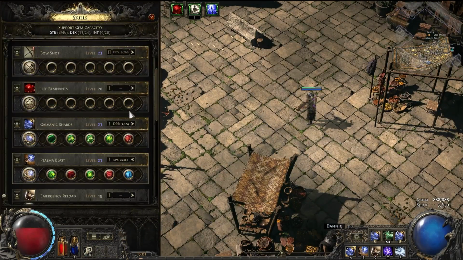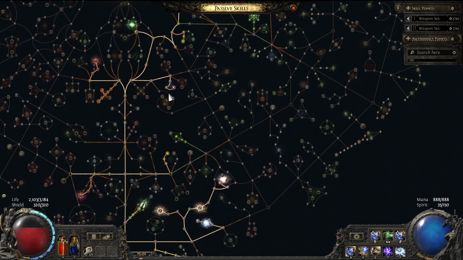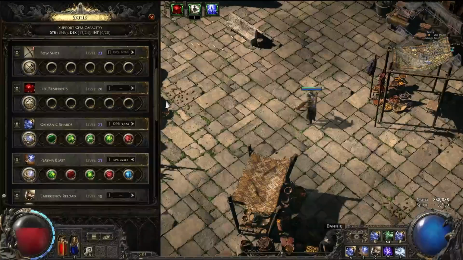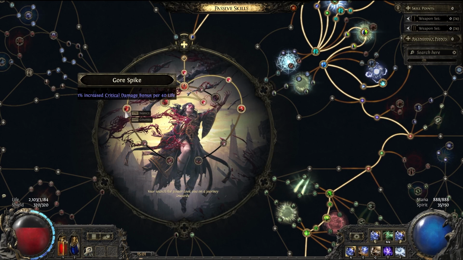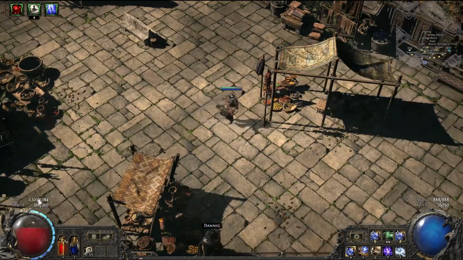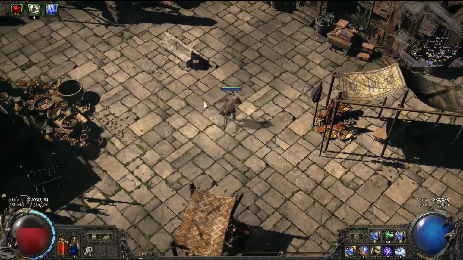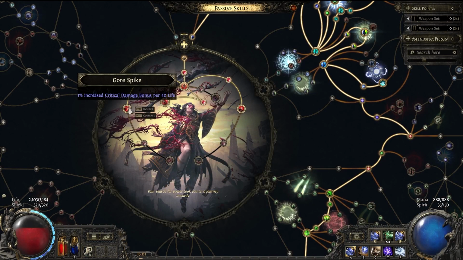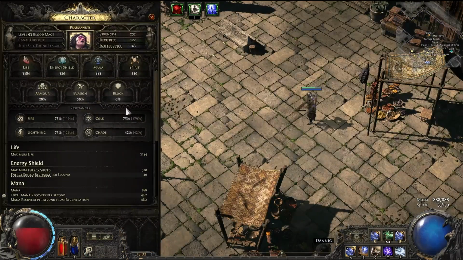Now I'll explain again, like I was saying, Blood Mage is very strong in that setup because Gore Spike scales with each point of life that you currently have, and that includes your overflowed life. For example, right now I have 2.2k life, which means I would have like 6.4k overflowed life, and this is the life that will be taken into account when calculating the damage you get from Gore Spike. So it is very, very powerful.